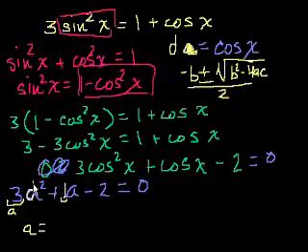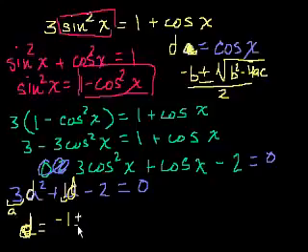So 3d squared plus d minus 2. Now the a, b's, and c's are definitely the coefficients. So the solutions to this are d, because I didn't want to use a, b, or c. D is equal to minus b, well, b is 1, minus 1. And if this is completely foreign to you, you should review the videos on the quadratic equation.